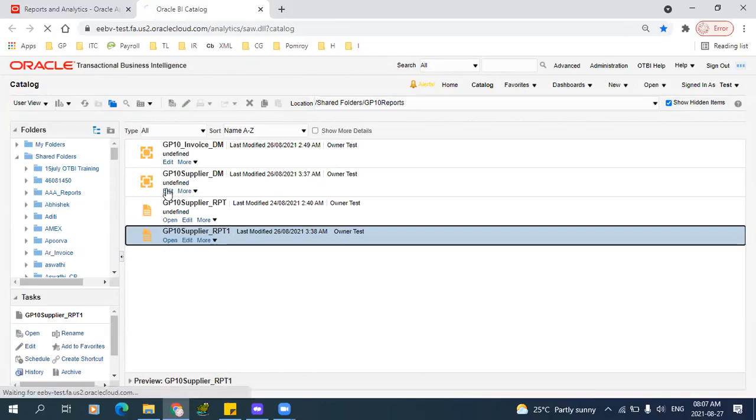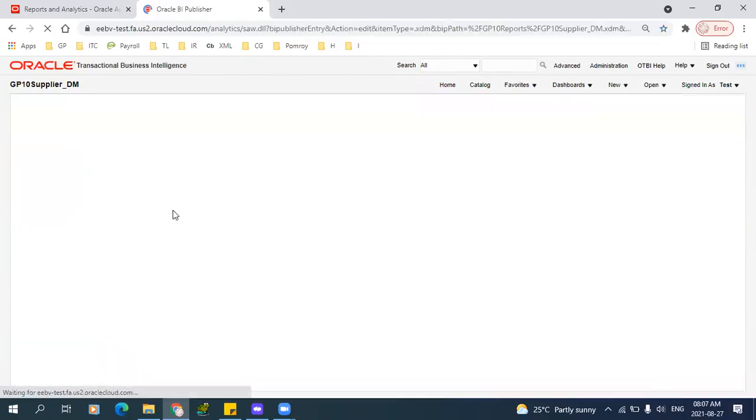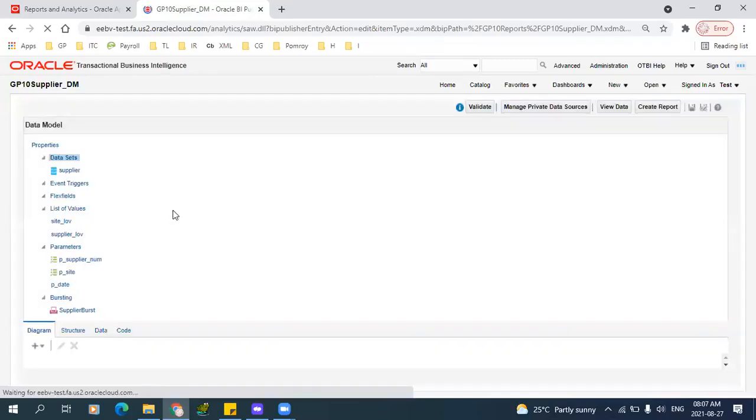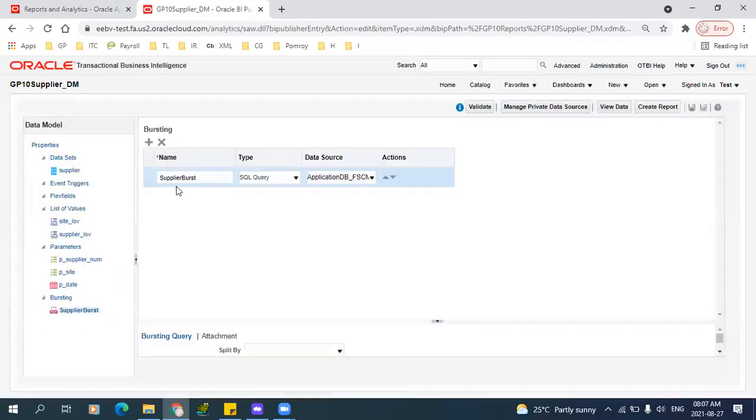This is the data model. This is the bursting. So we can change supplier burst email. Now we can add one more, supplier burst, which is FTP, SQL query and FSCM.